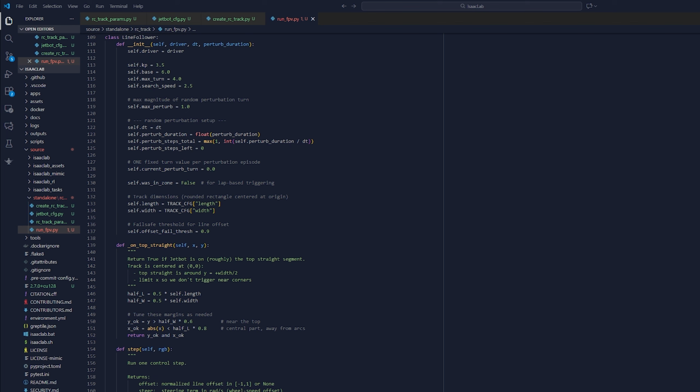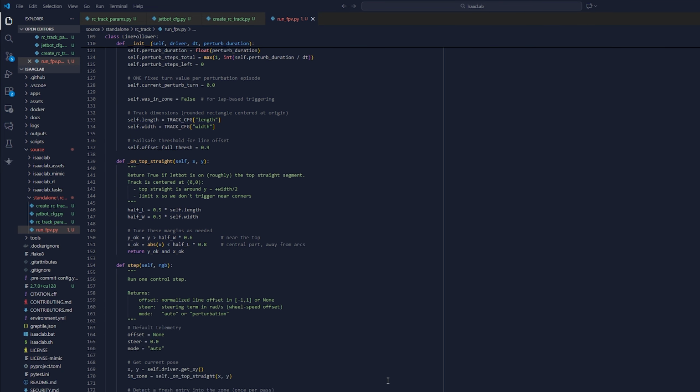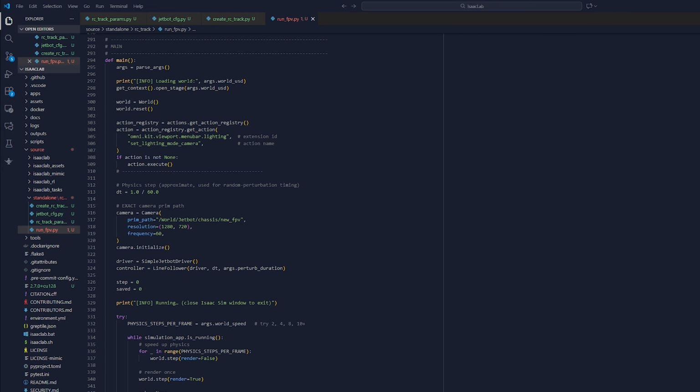The perturbation system includes two failsafes. If the line disappears during perturbation, or if the offset becomes too large, meaning the robot is drifting too far off the track, the perturbation ends immediately. The main simulation loop runs while Isaac Sim is open.